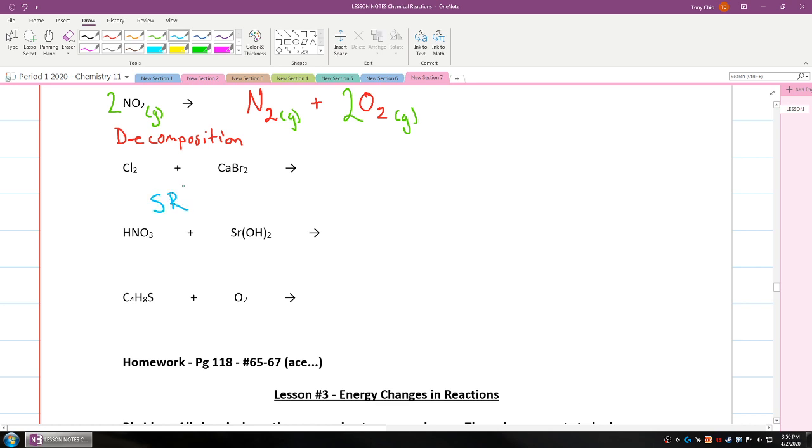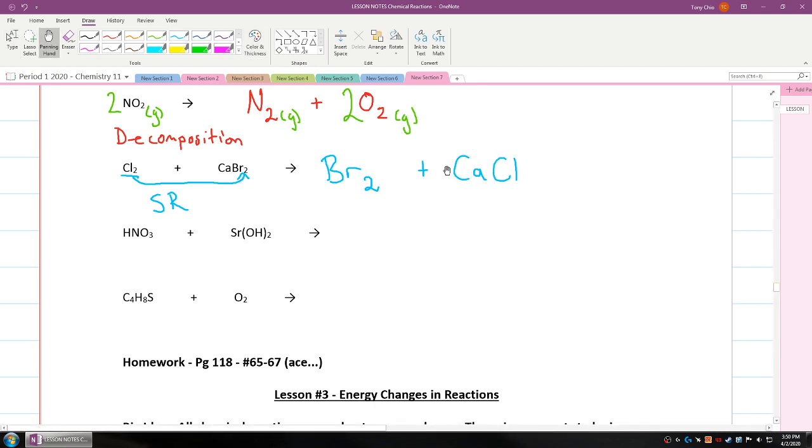In this case, because chlorine is a non-metal, it will swap and kick out the non-metal of the compound, which is bromine. So when that happens, bromine gets kicked out by itself. What do we know about bromine though? It's diatomic. And because it's diatomic, it's going to be Br2. The other compound is going to thus be Ca and Cl. But because this is ionic, we gotta make sure its charges are balanced.